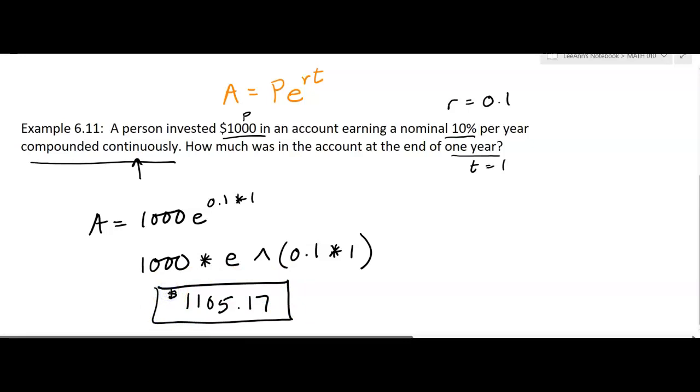Okay, so that's what it rounds off to, and that's how much money you would make if it was compounded continuously. Now, of course, you're going to make more money if it's compounded continuously, so why don't they do that nowadays? I think probably just the cost of doing that. It's probably cheaper for them to just do it quarterly, and because it's not that big of a difference. But it depends on how much money you have and how much you're investing and how long you leave it in for.